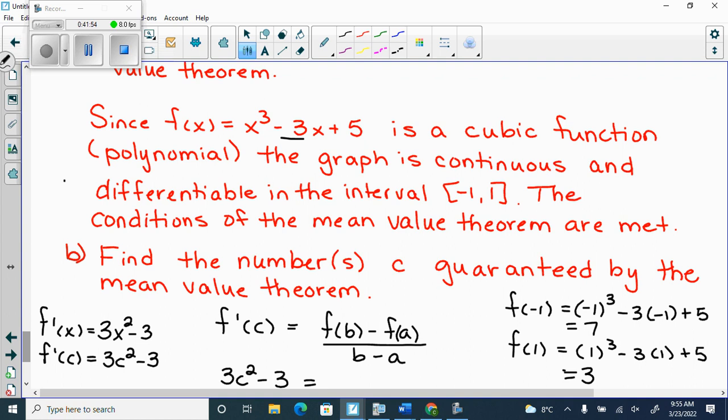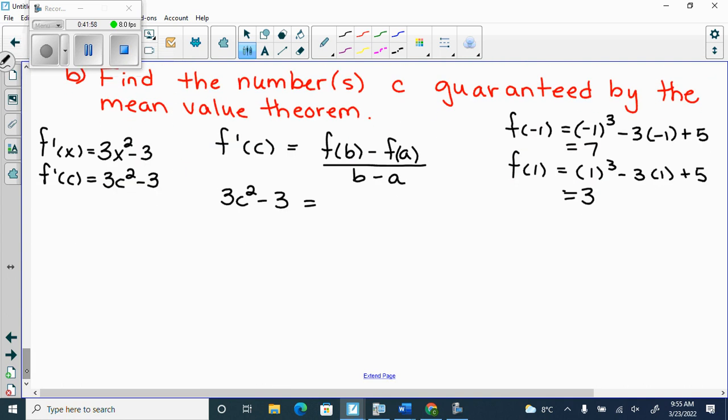It's way off. Okay. So, if you use it how the actual formula is set, it's negative 1 to 1. So this would be my A, this would be my B. But slope-wise, it doesn't matter which point you actually put first, you're going to get the same slope. So don't get hung up on that part. But technically, we would do f of b, which is 3, minus f of a, which is 7, over 1 minus negative 1. Like I said, don't get hung up on it.